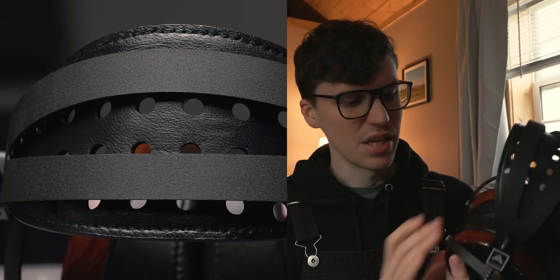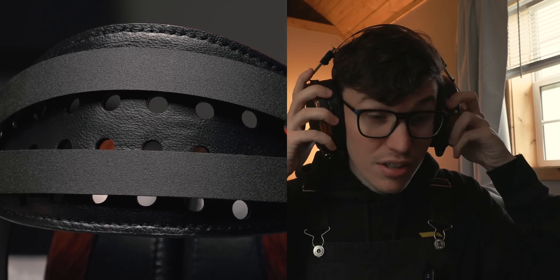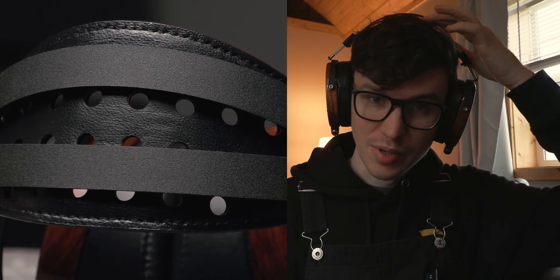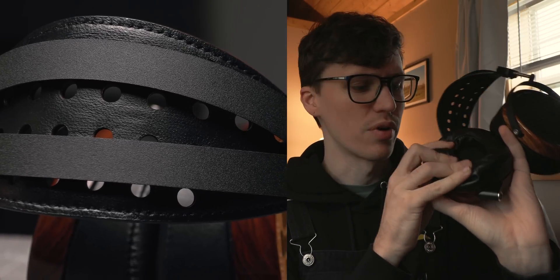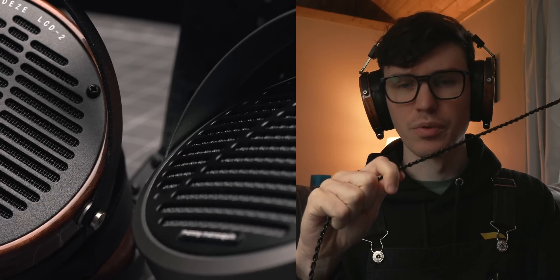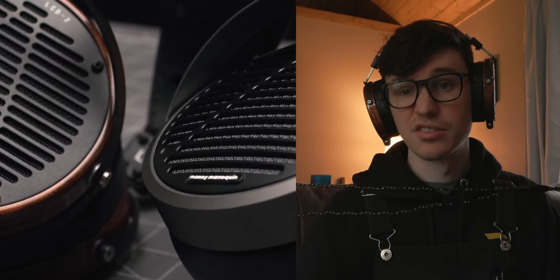Like almost any Audeze, they're not particularly light — either the 2s or the 3s. But that doesn't mean that Audeze's ergonomics haven't changed over the years. This suspension strap helps quite a bit. I don't get hot spots on top anymore, and while the headphone does have some weight to it, the new pads are softer, they compress easier, they're no longer memory foam, and the leather just complies better to my head. Audeze also updated the cable — the same kind you'll get with things like the MM500. It's lightweight, it's nice, it doesn't seem to tangle up too easily. No complaints.